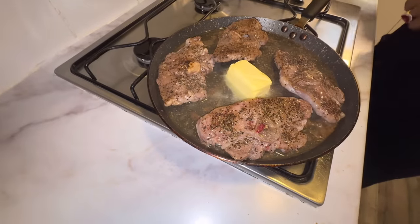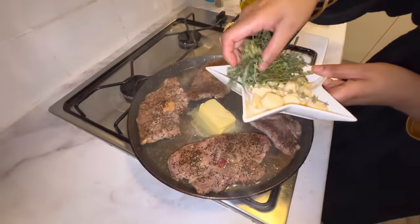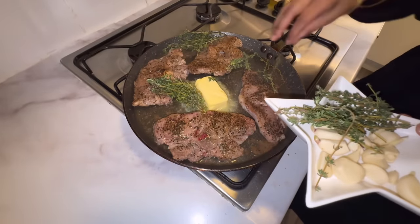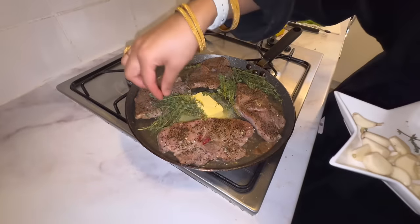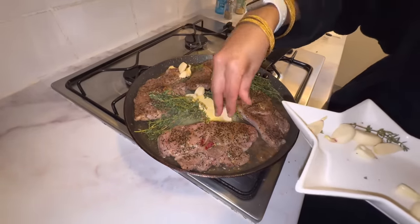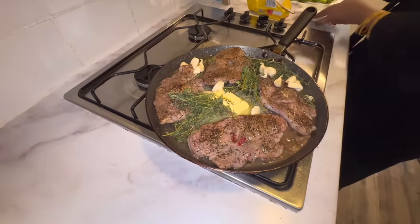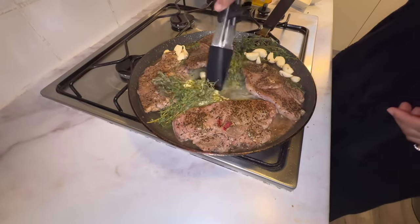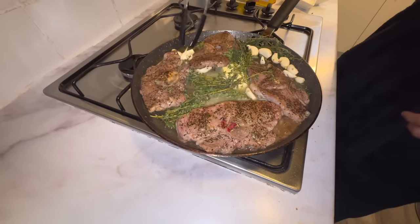Melt in nicely. With the butter, we are going to add some thyme pieces here. I've washed and dried these before. We're going to add the thyme. And then we're also going to add the garlic pieces. Perfect. Black pepper on top of the meat. Pepper, coarse pepper.